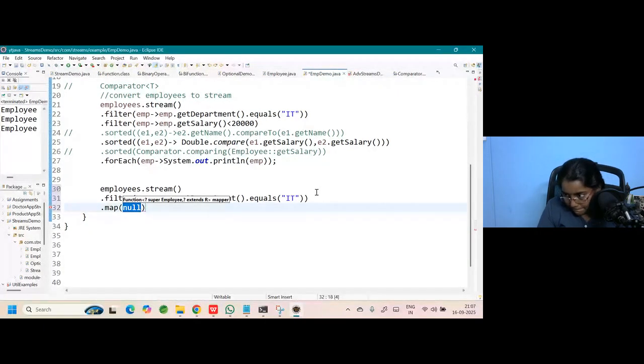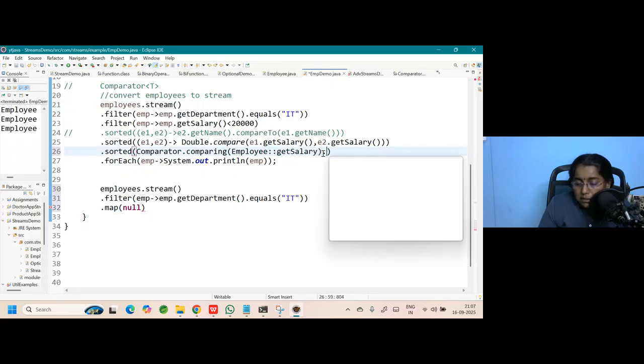Excuse me, ma'am. For this sorted, line number 26, actually it will give the result as small to big, descending order only, no? Ascending. Ascending. Okay. If you want to reverse, you have to use a method called reverse order. You need to use dot reverse order. Oh, okay.